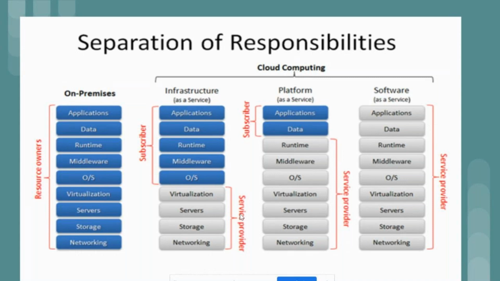Amazon Web Services. Amazon Web Services is always costly. Why? Because even after buying the license from AWS, I have to define my own OS, or operating system, or a software to build my application. And if I want to communicate with any external user, I have to use my own middleware, or handle all my runtime issues, and data also has to be maintained by me, even the application also.